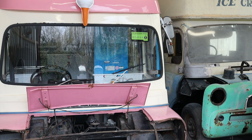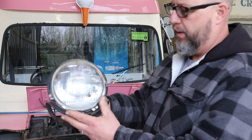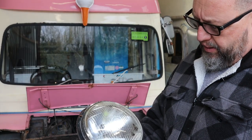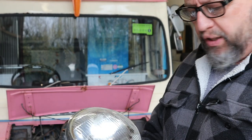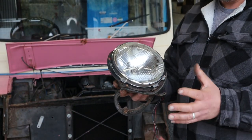I'll show you what they're like. If you want to look in there. They're rusty. You see the rust on the reflector in there? So, past it. Because the van's going to get used quite a lot, we're going to replace them with a more modern halogen type. It still looks the same. It's just a flat rather than bulbous dish. So, that's what it's going to have.